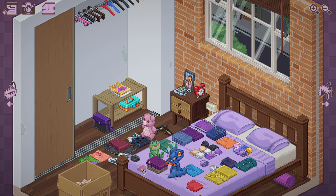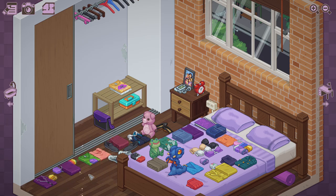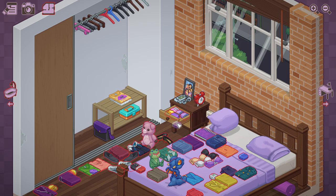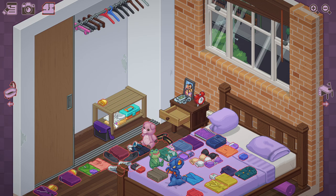So much clothes, jeez. I should have organized that better, but I'm just trying to get everything out in the open quickly. Okay. Yes, I'm aware. Alright. Let's do this. Apparently invalid, not allowed. Okay. Excuse me for wanting it in drawers. So I guess it's just gonna be free.